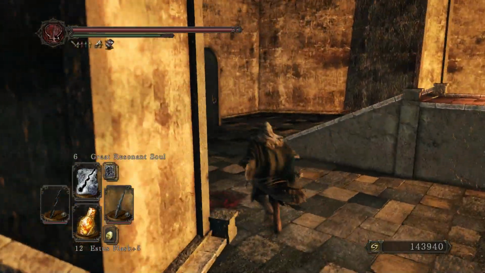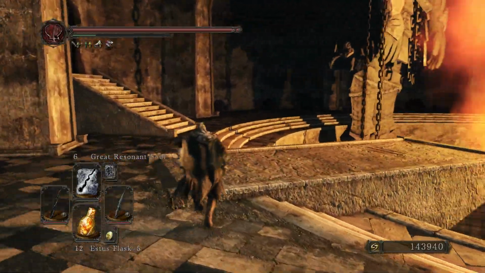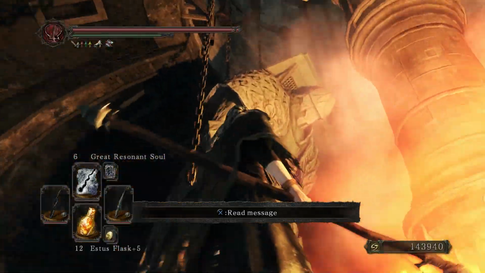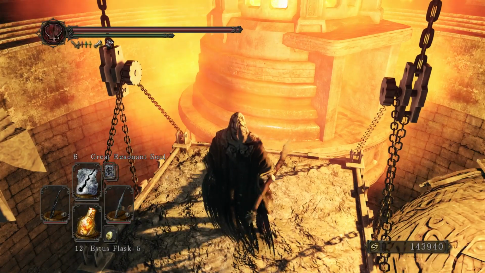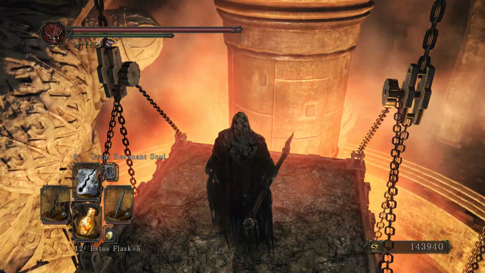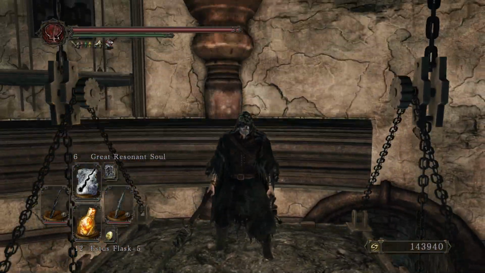Scholar. So, time to go take on Sir Alonne, or Alonne. I just don't know. Allen Knights? I don't know. Anyway, we're going to wait right here. We kind of already went up to where he was at, but we backed out because the bonfire is up at the top, and I thought it was back at the bottom, and I didn't feel like fighting all that bullshit. But anyway, so take this elevator up.